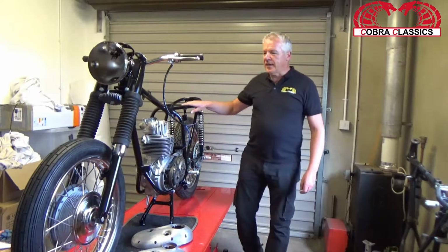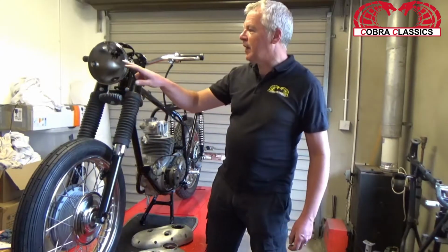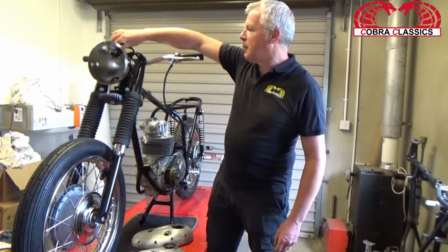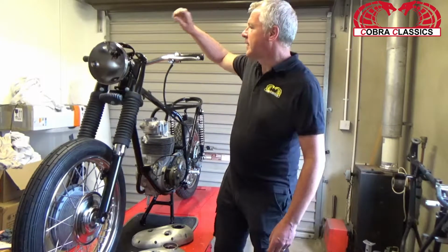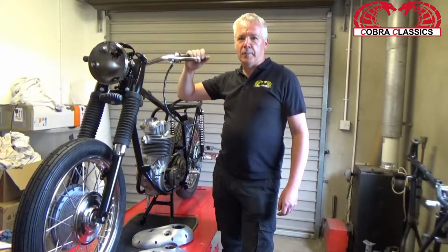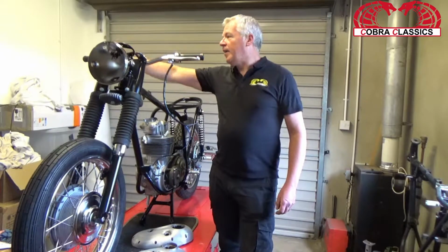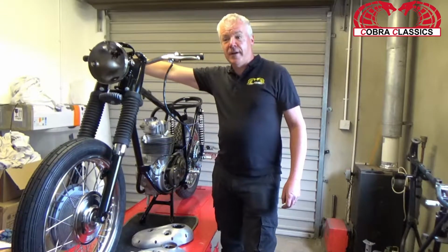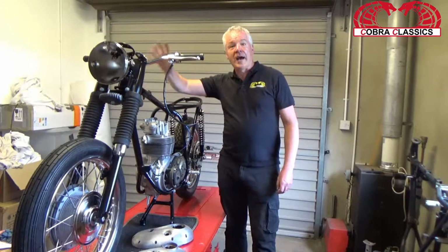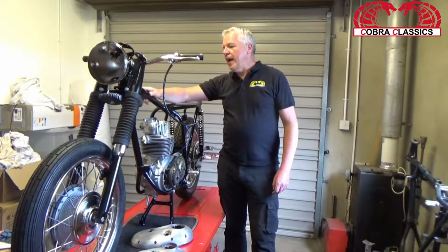As I mentioned, we're starting to put the ancillaries on, the electrics. We have the headlamp shell on, and we have an ammeter, various switches, we have also the speedo mount, the low profile handlebars. These were the handlebars that were originally on this model of 69 Starfire. Some of the models had the cowboy high bars on them, but this model had the slightly lower ones.